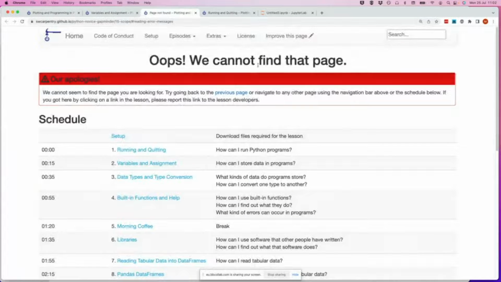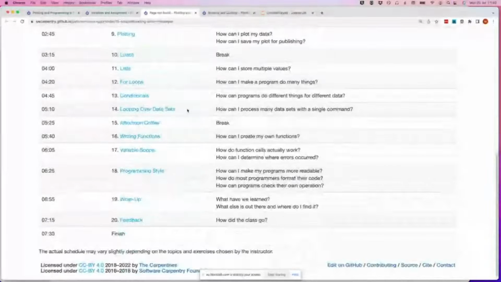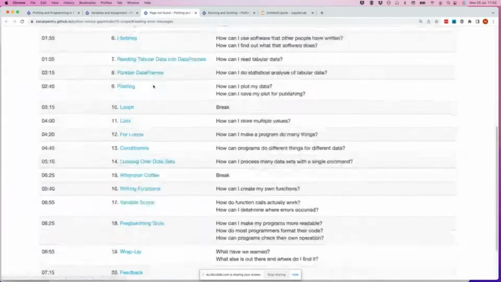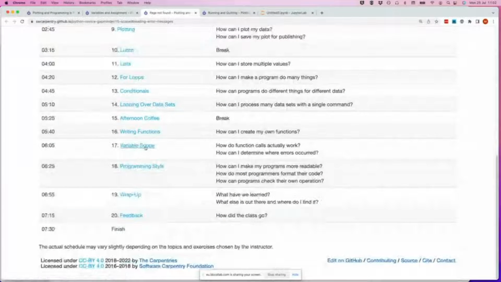There's a slight bug in the Software Carpentry script. I think this link here, which is telling you about error messages, is a broken link. It's going to the wrong page. It takes you back to the schedule, but where that should be taking you to is, instead of 15 hyphen scope, it should have been 17 variable scope.